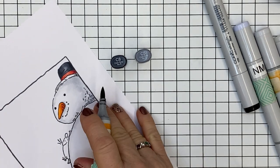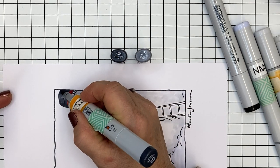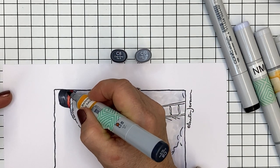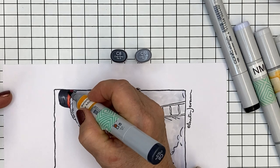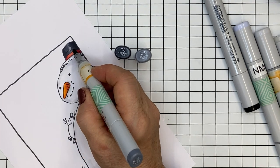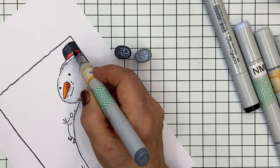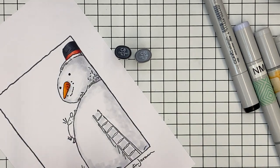Now, I want to add a little bit more, and again, don't forget, I turn my paper all the time. So I'm just coming from this side here and adding in some more strokes of color and just kind of pulling them together.